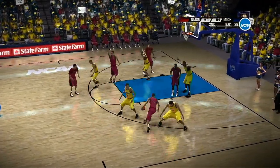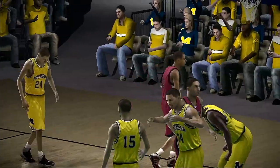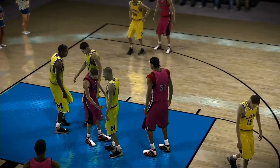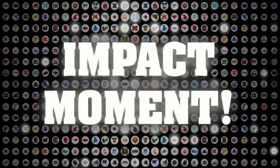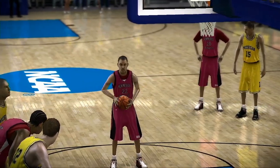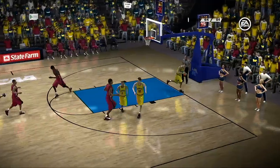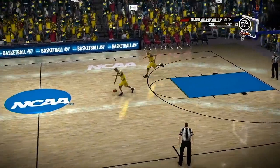Decided against the open post and reverses the ball. Number 20. It drops. He came up with a layup after he was fouled in the air. He deserves a standing O for that one. That was beautiful. Number 22 goes to the line for the first time. Makes the shot. The Aggies are ahead by 13.